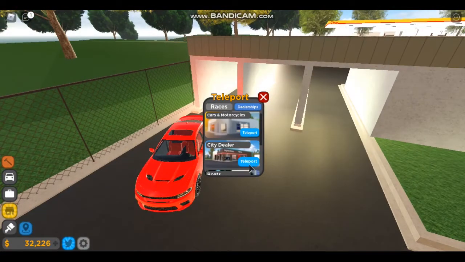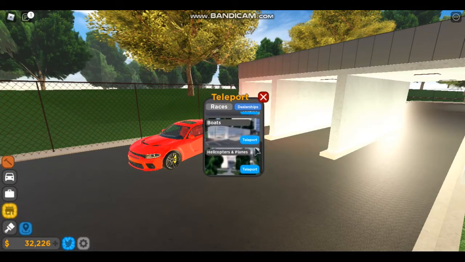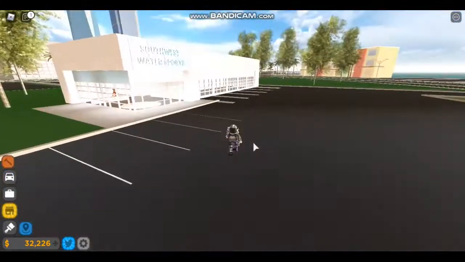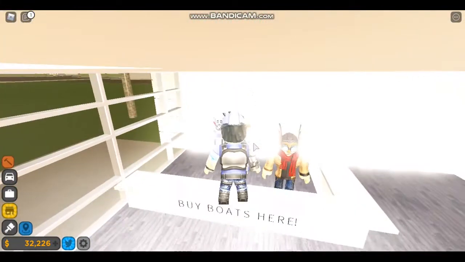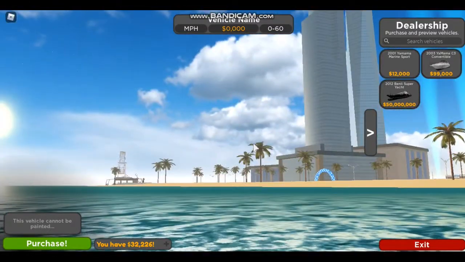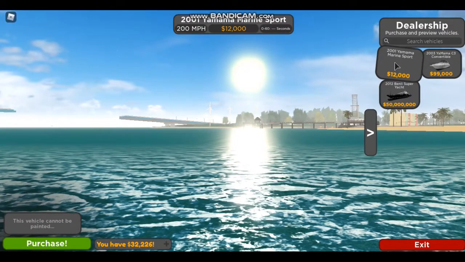So now I'm just gonna teleport. It's not teleporting, guys. The teleport is broken. Anyways, then I'm gonna check out the boats place right now. It works for everything except for that. I have not bought a boat because it's completely useless. I don't think they have. Hold on. Hold up. Wait a minute. I can buy a boat. Yay. I can buy a boat.